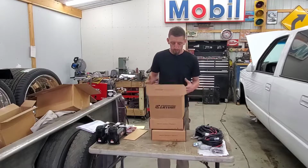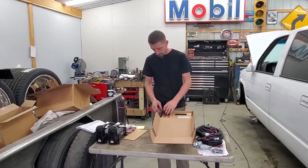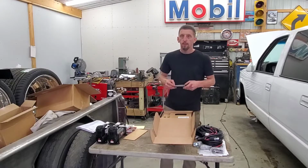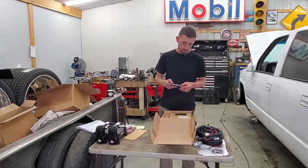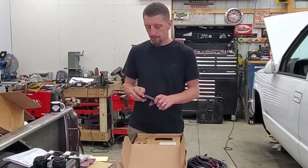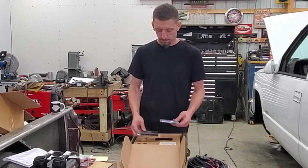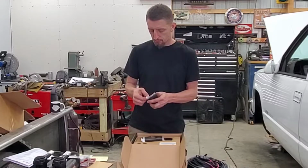And then finally, for box number 3, box number 3 has all the goodies in it. We have the Airlift Controller.